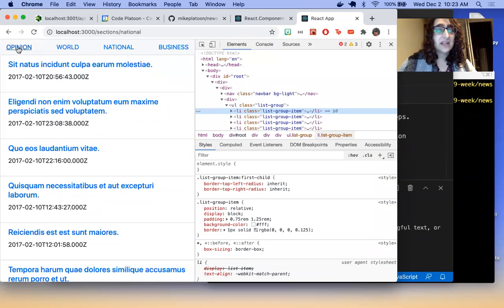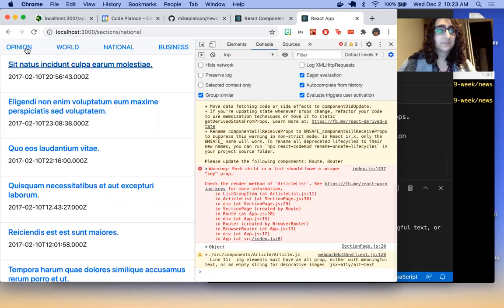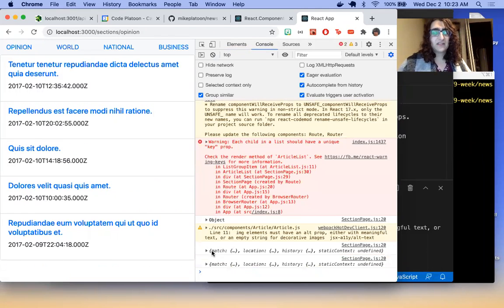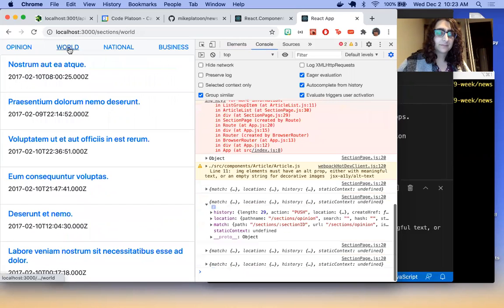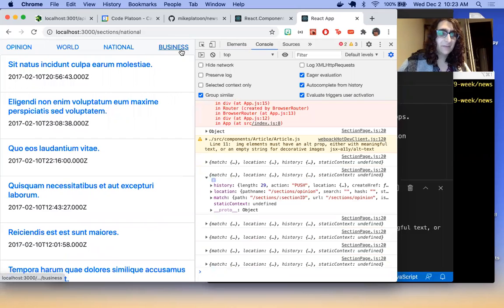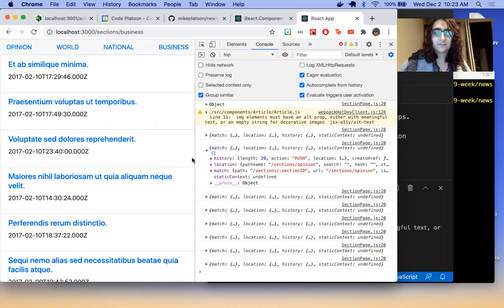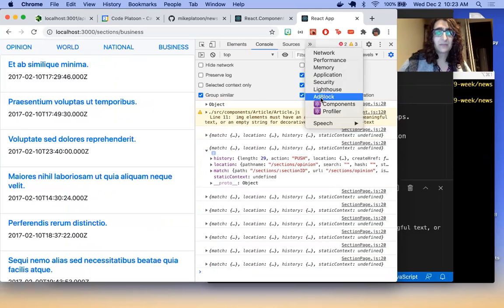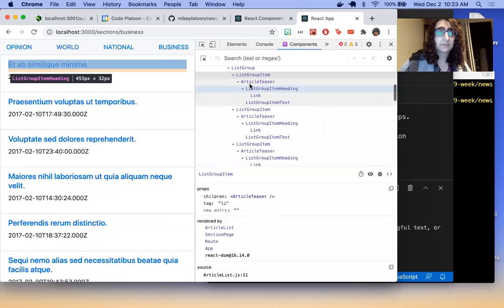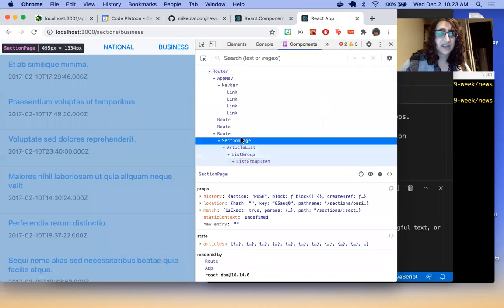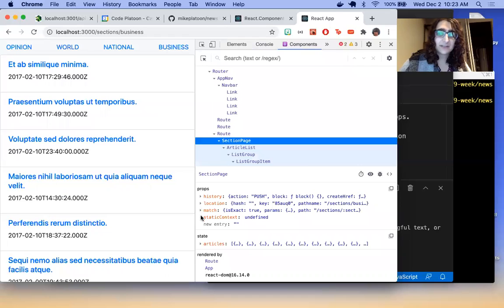So I click on opinion here, console. So here's my previous props. We have our match, location, history, all of that stuff. Don't know why it console.logs twice, but there we go. But I don't know if there's a way to use this thing to check previous props and previous history. So if I go to SectionPage here, we have props. Yeah, I don't see anything for the previous props.